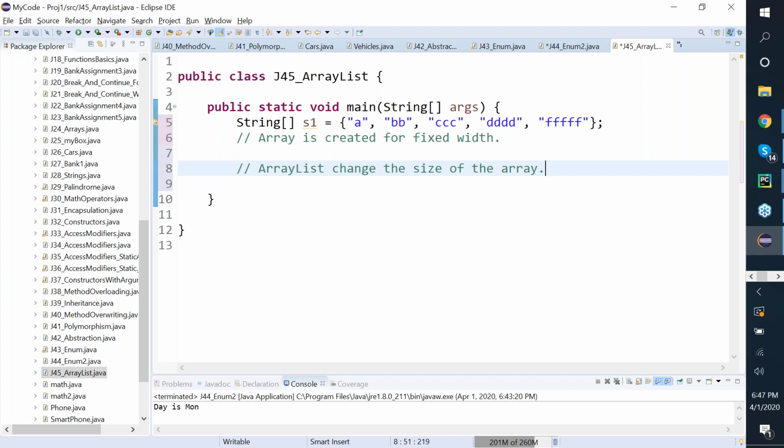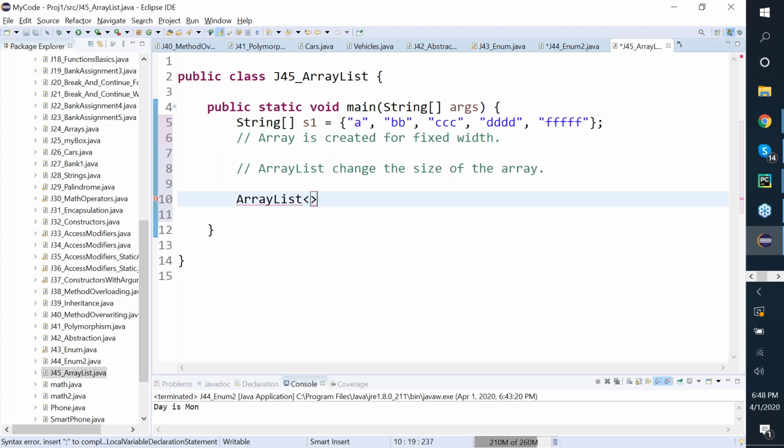So let's say I talk about an array list. An ArrayList starts with ArrayList, and I talk about what type of ArrayList it is, and this comes within the less than and greater than symbols. Let us say I put strings. So when I say ArrayList of string S2, I don't need to necessarily put any values into it. I'll say new ArrayList, that's it.